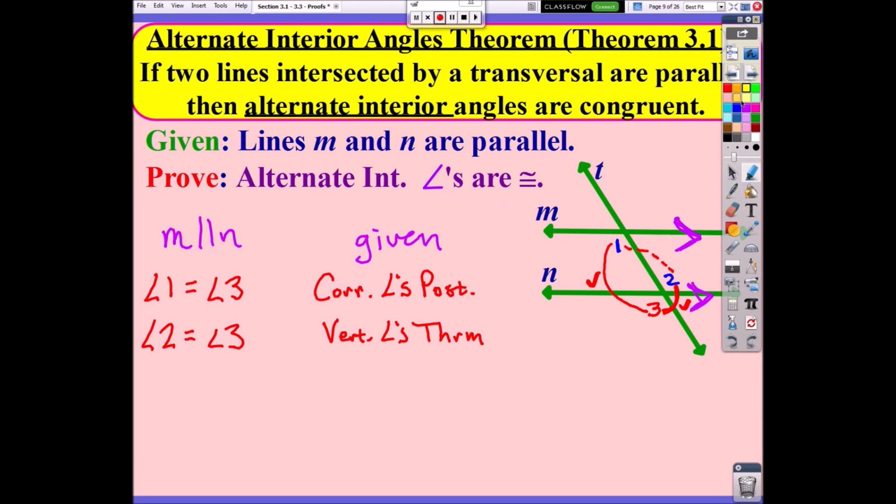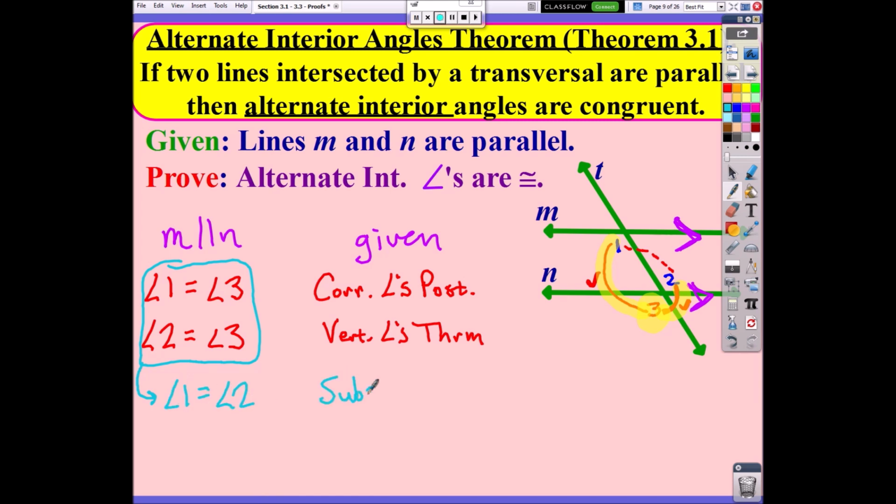And so anytime you get two pieces of information back to back that are solid connections, the angle in the middle of those two pieces, which is angle 3, is now going to kind of back out of the problem. And we're going to have angle 3 back out to bring together angles 1 and 2, usually through substitution. So here's what I want you now to look at, if you haven't realized what's going to happen. If angle 1 is equal to angle 3, and angle 2 is equal to angle 3, well then using those two pieces of information, that must mean that angle 1 and angle 2 are equal.